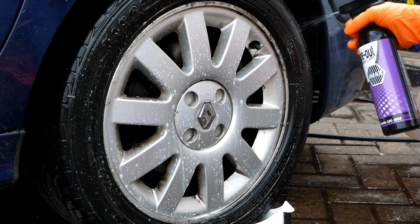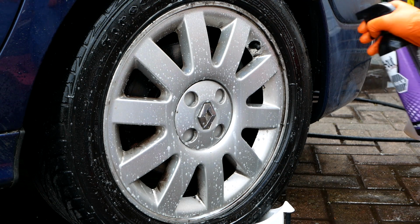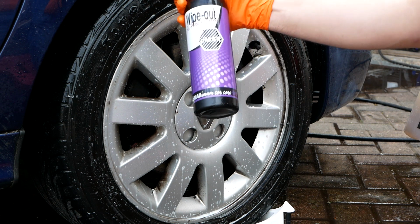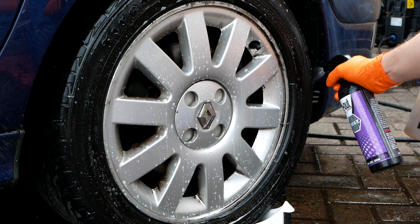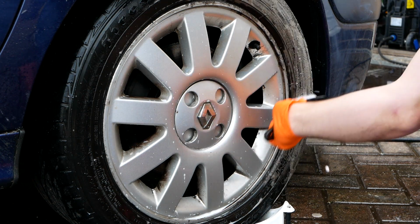On this one, goal for the wheels was just to get the faces up to a better standard. The wheel barrels were particularly corroded, and cleaning past the faces was a bit of a pointless task, so we didn't really get into that. But at face value, we wanted them to look clean, we wanted them to look smart, and that's what we really focused on.